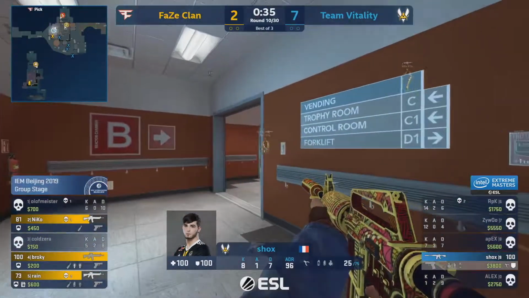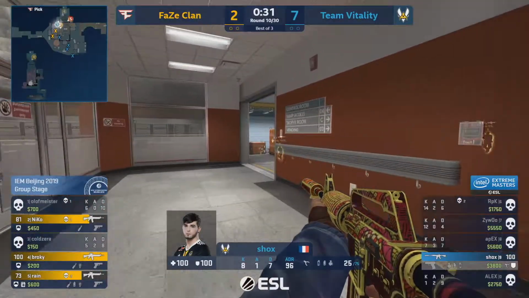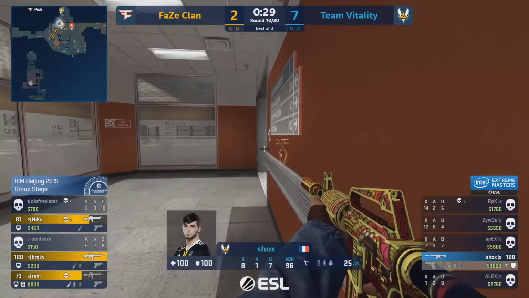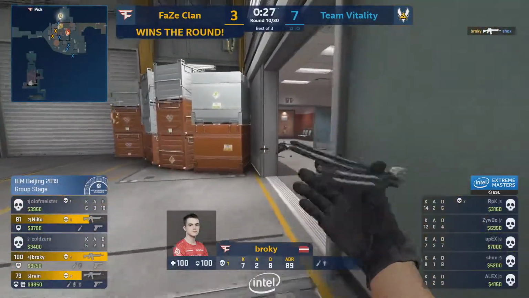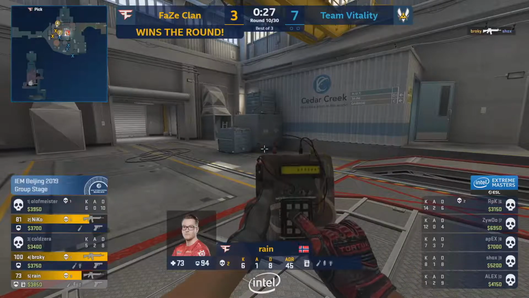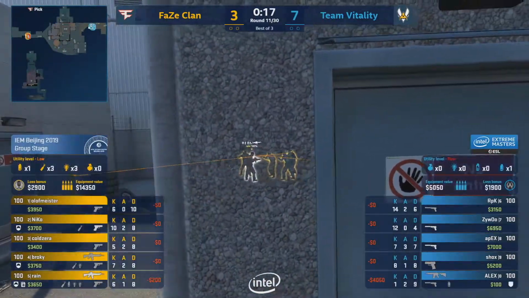You can see the smoke being thrown down into lower. It's not necessarily the committal from broky. He's just trying to make noise to force the rotation out of shox. And I think he's read it perfectly. Certainly has. It's 3-7. Another one on the board for FaZe, finally as well. That was 7 in a row for Vitality, and now finally a bit of respite for FaZe.